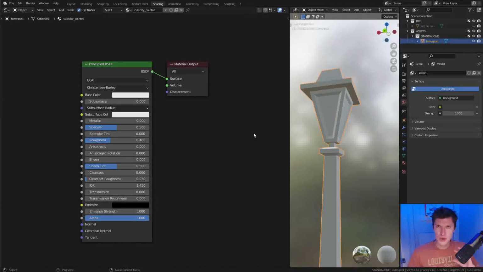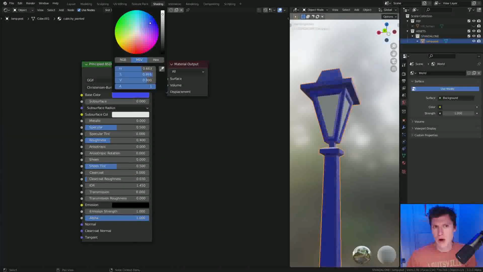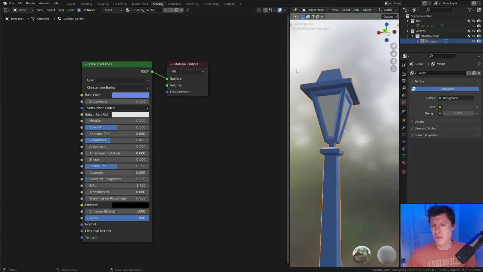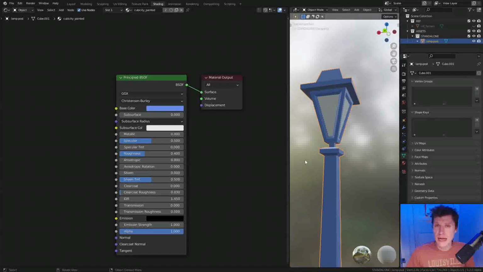All right, so we've talked about how we want to reuse materials as much as possible throughout all of our objects, but we can't use a default base color. Like if I want my car paint to be blue, I don't want my lamppost to be blue or my fire hydrant to be blue. So instead, we're going to lean on vertex colors per object to be piped into the shared material. So we need to create a set of vertex colors. Now, this is 3.2 alpha, which changed the way color attributes are assigned to an object. It's a little more robust.